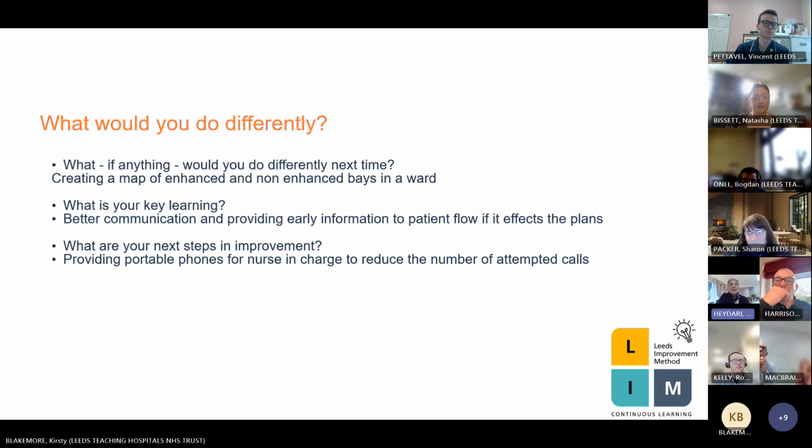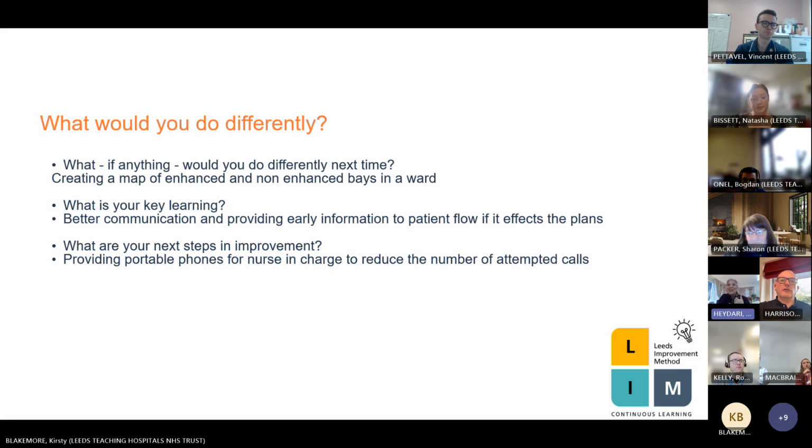And the key learning is again providing that early information for patient flow. If we do not have that information, who's the golden discharge, who's the next patient who can use that bed, they are the important, vital information for patient flow, in order to act on their, they take any actions.